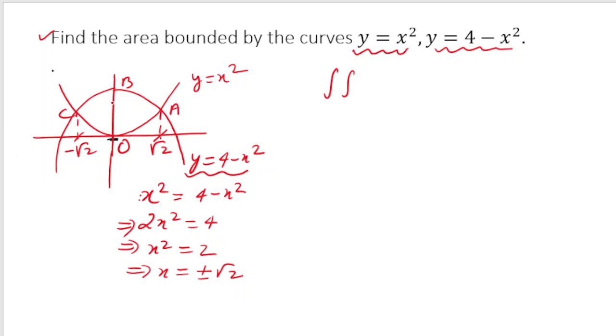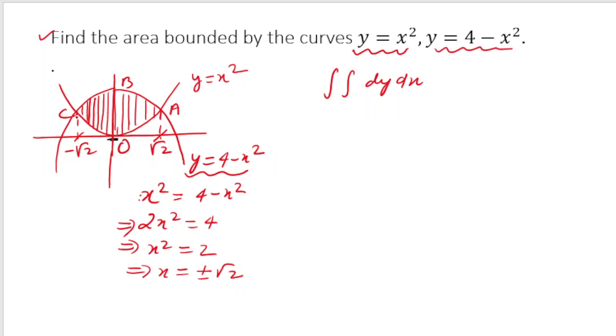So here I will take a vertical strip, and I hope you understand how vertical strips are taken. Suppose I take a vertical strip and then I move this vertical strip from point C to point A. This is how I am going to cover the region. I am moving the vertical strip horizontally, and this will help us to cover the entire region OABC. So I am writing integration of dy dx. And since I have taken the vertical strip, it will give us the limit of y.